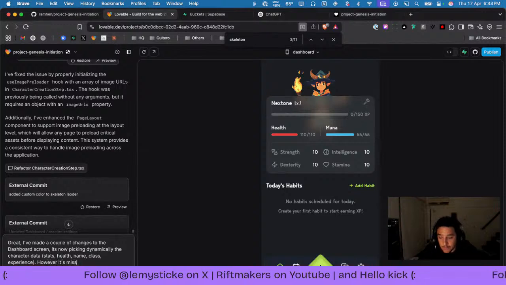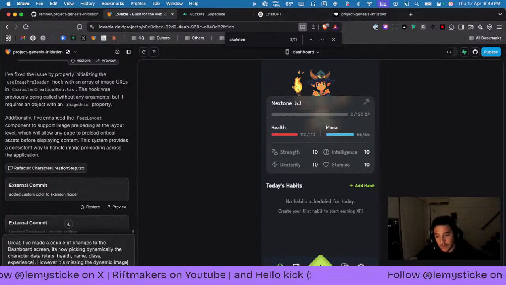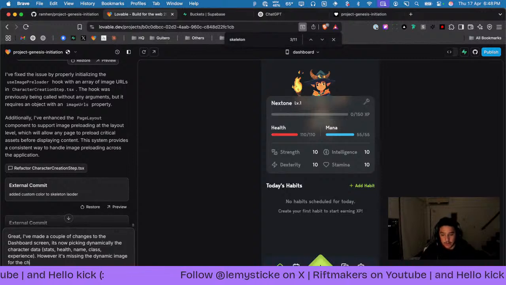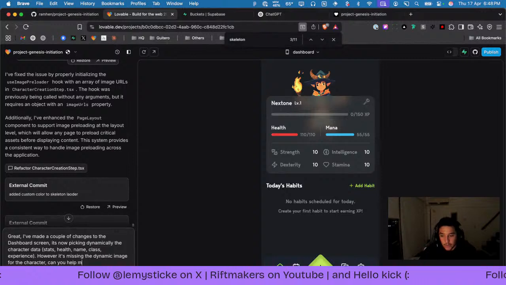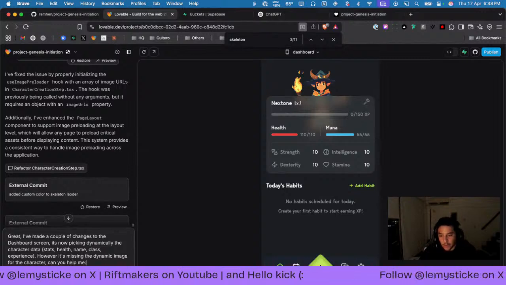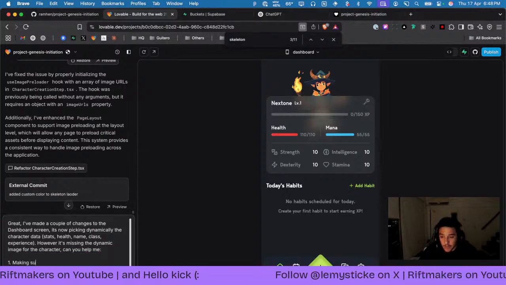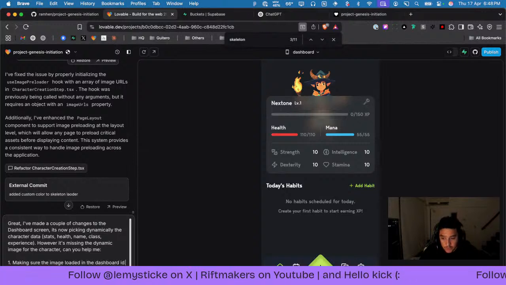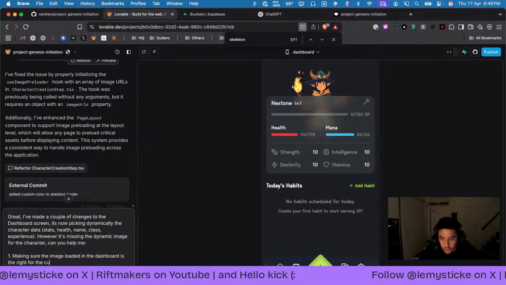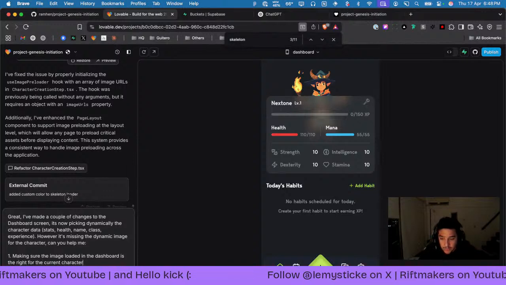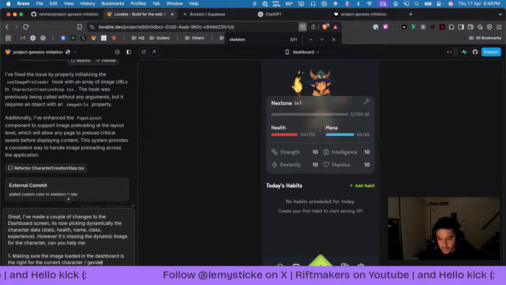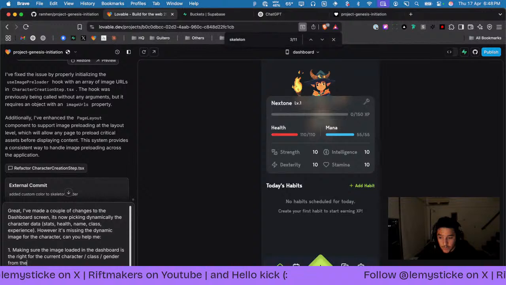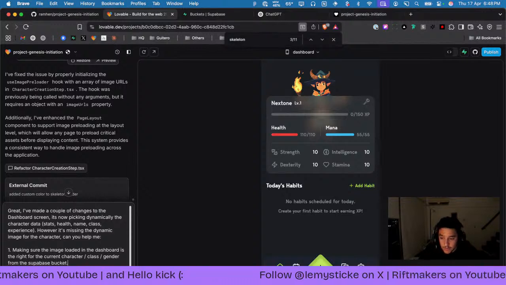However, it's missing the dynamic image for the character. Can you help me? One, making sure the image loaded in the dashboard is the right one for the current character and gender from the Supabase bucket.